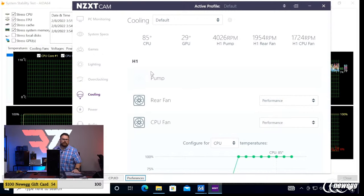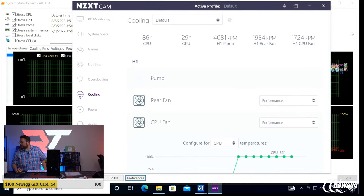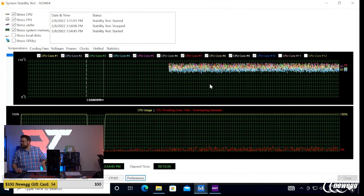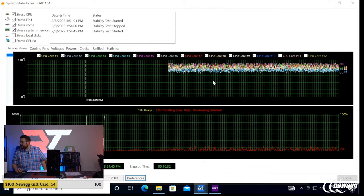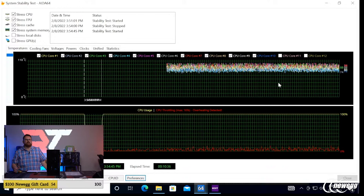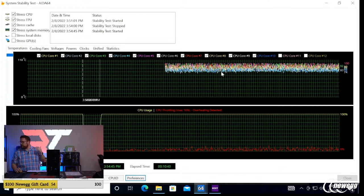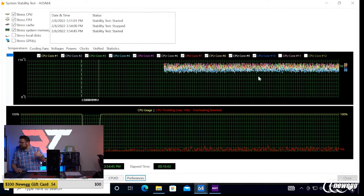I'm trying to see if we can get to 15 minutes because I want to see if we have any issues. That's when we'd see shut off. But a couple things, right? Ada 64, if it hits a thermal issue, we'll shut off. It has not shut off. And the other thing too is we're just recording the temps. And if you've ever used Ada 64 before, if it's worried about damaging the hardware, it will stop. It will turn everything off.